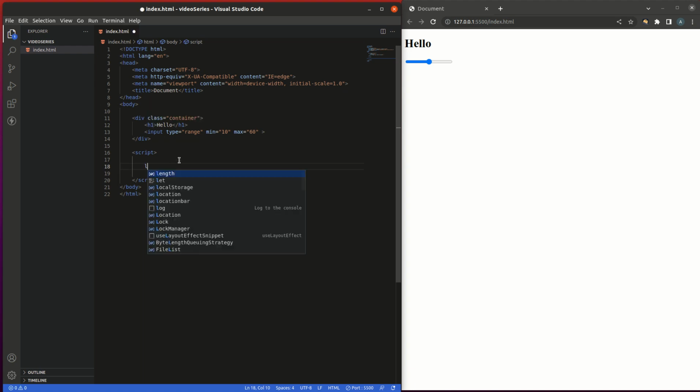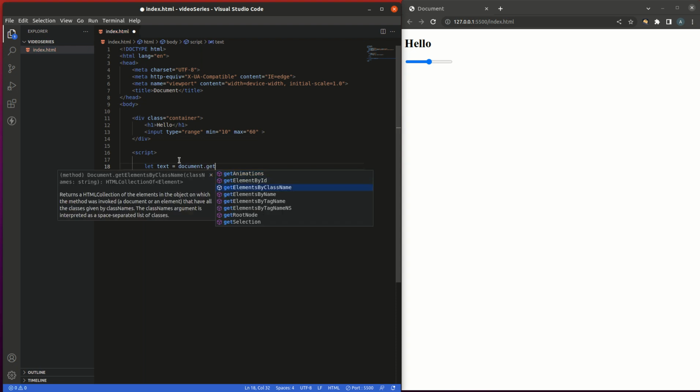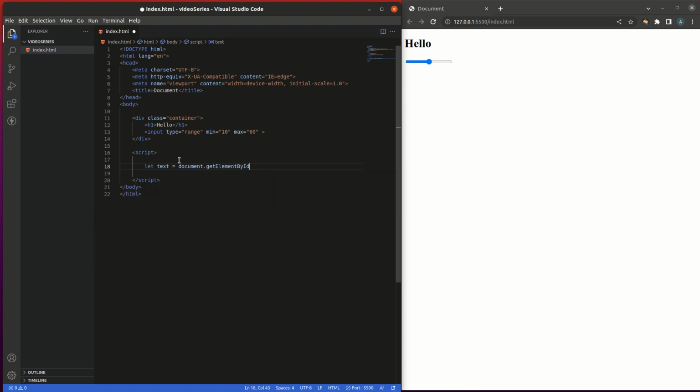So let's say I'm declaring the variable for the text here: document dot getElementById, getElementsByClassName, getElementsByName, getElementsByTagName. Since we haven't used any of those, we will go with the most basic, which is id.